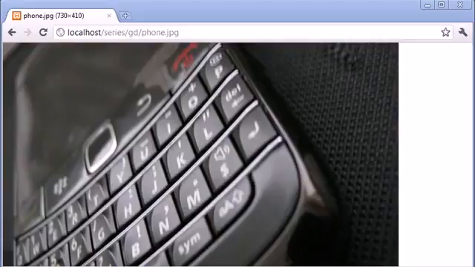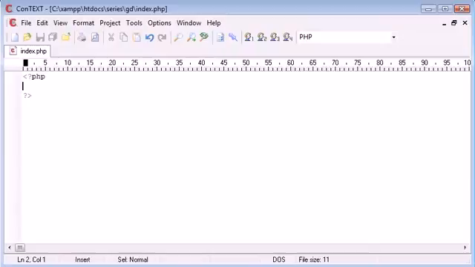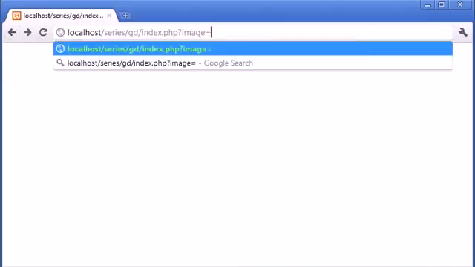Because you can use, oh no, let's not open our code just yet. Because you can, let's go back, do something like image equals phone.jpg. It means that when you're doing, say, file uploads, what you can actually do in the process of uploading your file is call this, and it will generate a thumbnail for you. So it's really useful when you're doing file uploads and you want to keep an original copy and you want to keep a thumbnail copy of an image.